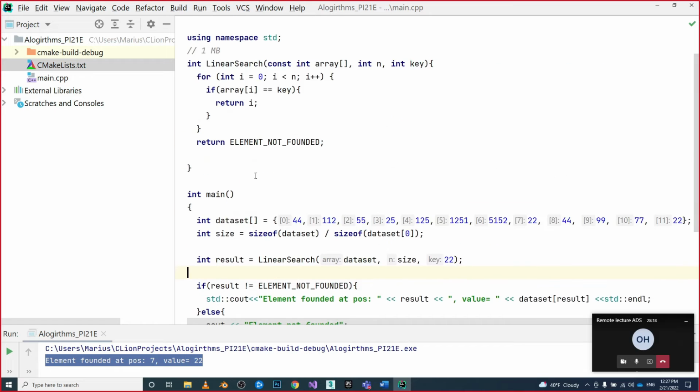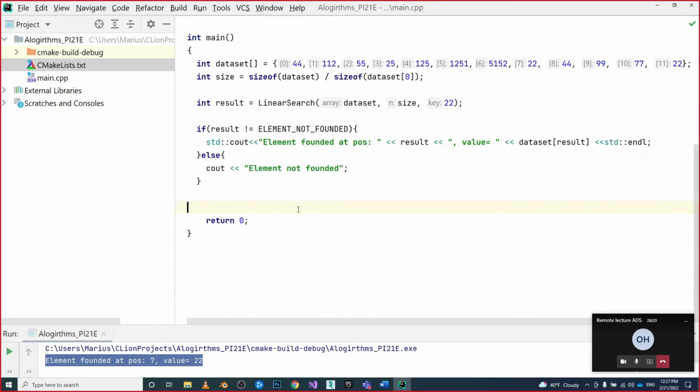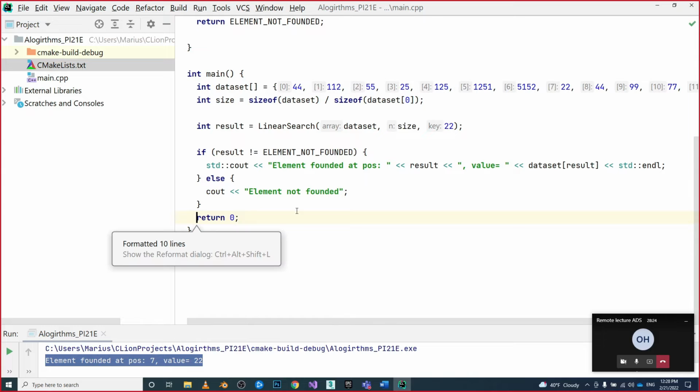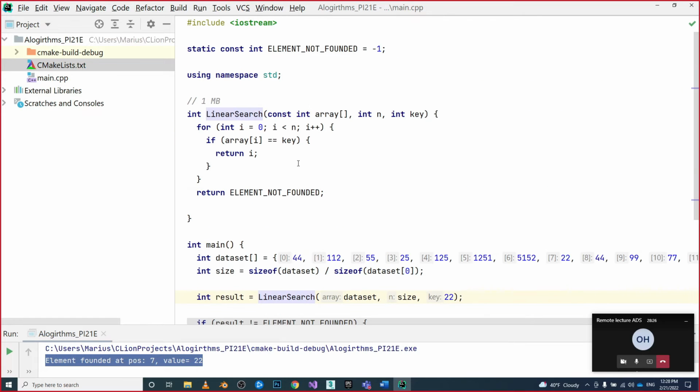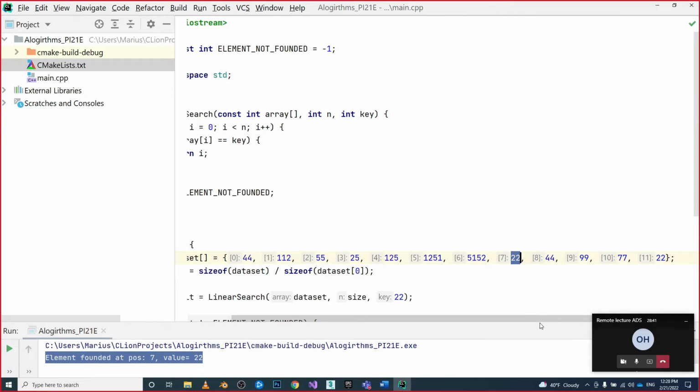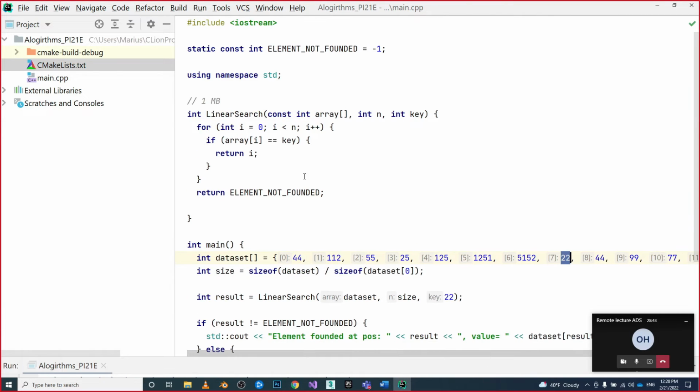Yeah. And of course, now we're searching only a single element. How do we implement searching for multiple indexes? If we need it, because sometimes maybe we need to search all matches and return all matches.